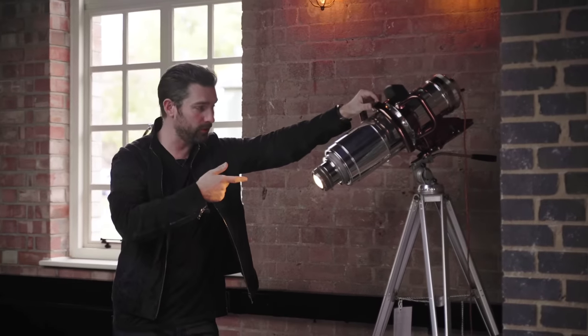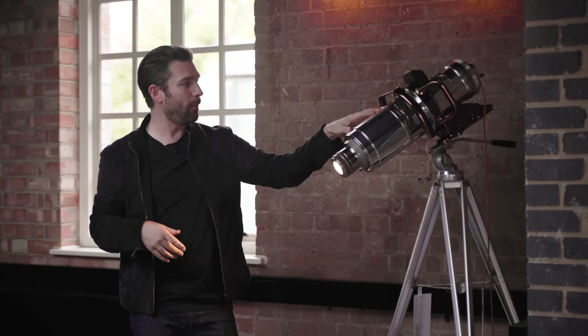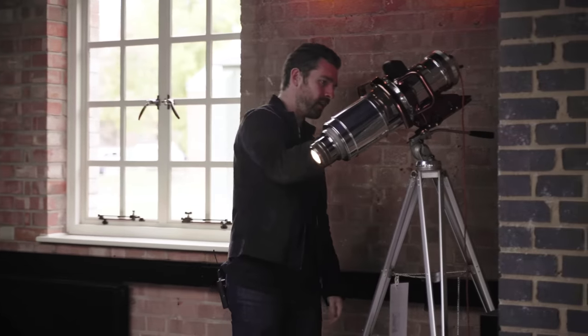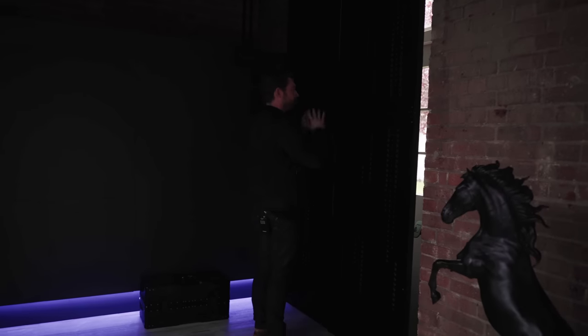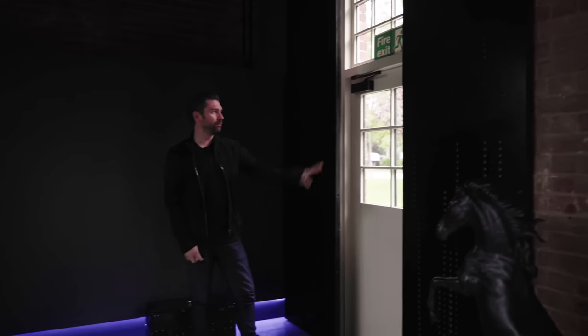On the F1 theme, we've also got some phenomenal stuff next door from Racing Gold. This spotlight, for example, is made from an F1 fuel filling pump — the item that used to go over guys' shoulders and be stuck into the F1 car. It's all been chromed up and brought back to life with a spotlight installed. We also have fire escapes and fire doors here, but we managed to clad them in sliding doors so that when we're filming, we don't have any bright white door exposed in shot. The team who built this really got on board with the vision of it being a film studio.